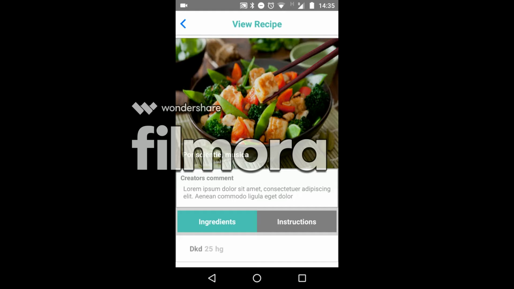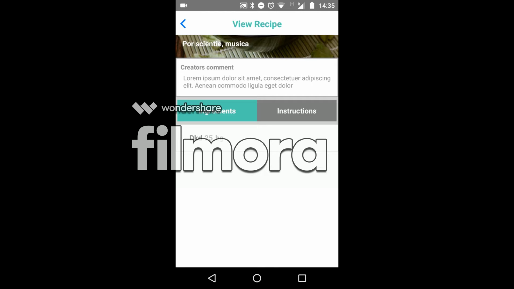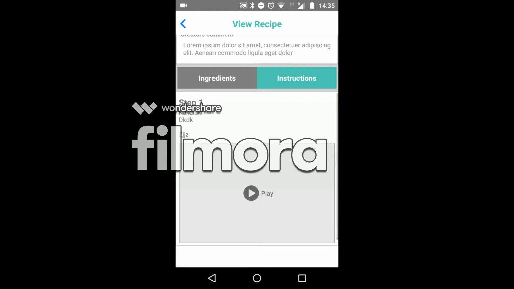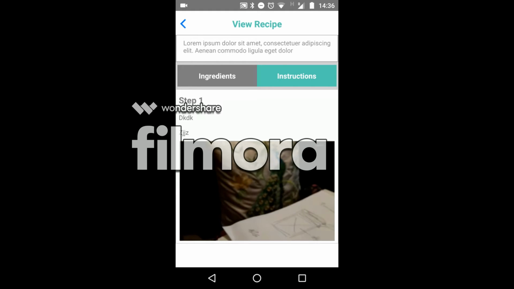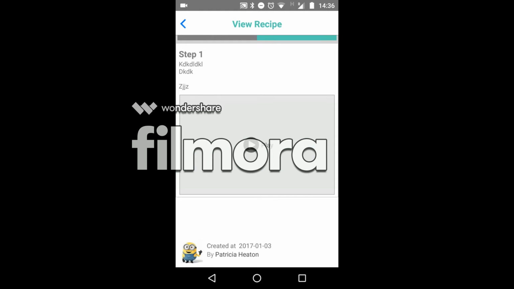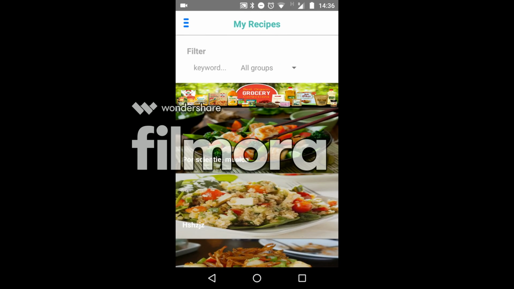So ingredients and the name, as I said earlier. And then at the bottom you saw the shared by name. We can see who shared the recipe and when. Now when we go to the instructions tab, we have the ability to view all the steps and the GIFs that have been shared, and then again created by and date and time. Now we can look at some recipe that we created so that we are able to actually edit something. So let's try and select something we created.